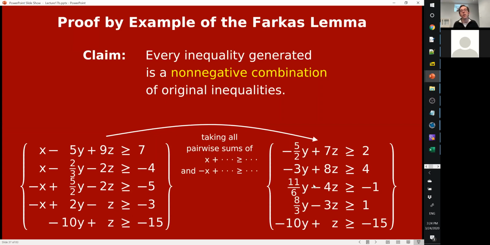And then, in the next step, when we eliminate y and get down to just z's, all those z inequalities will be non-negative linear combinations of these inequations here on the right, which in turn were non-negative multiples of these inequations involving x, y, and z in the original case. So all in all, as you go along, you maintain this invariant that everything is a non-negative linear combination of the original inequations.